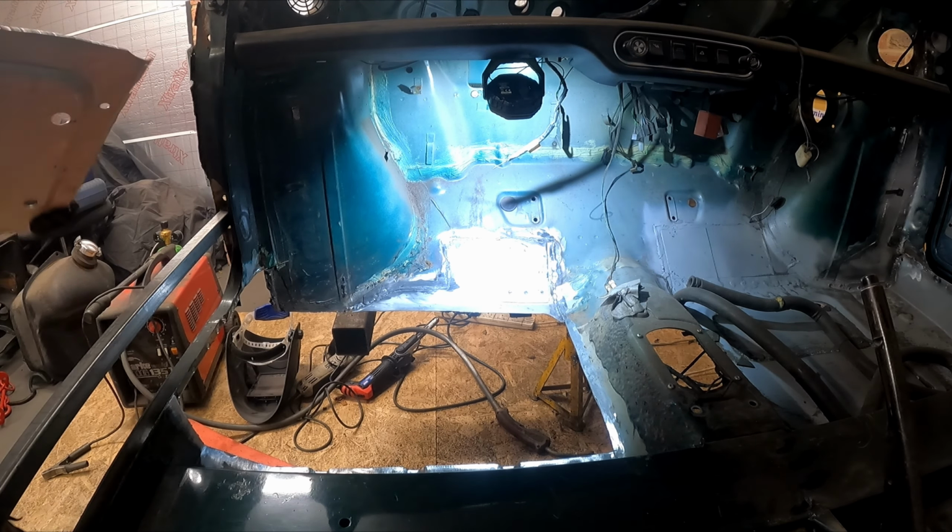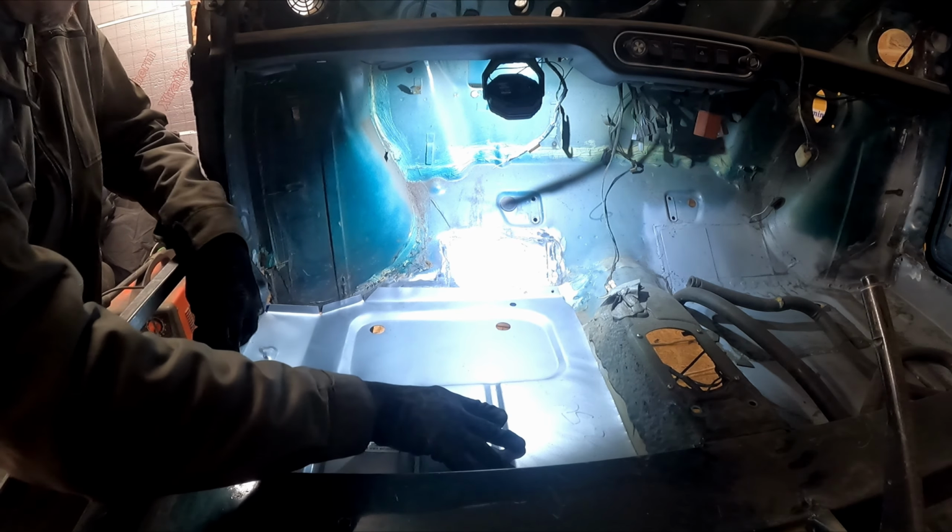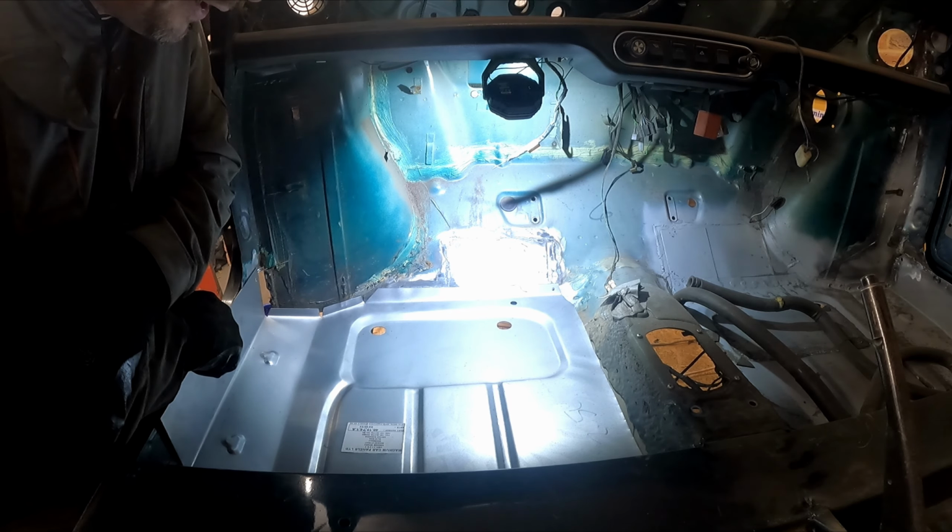So it is all getting there. Like I say, next episode, I think, is going to be putting a floor pan in.